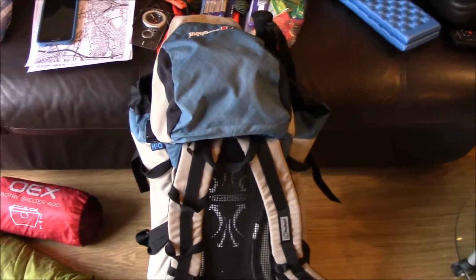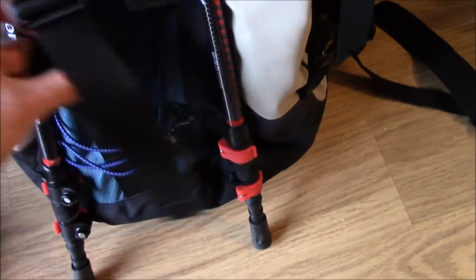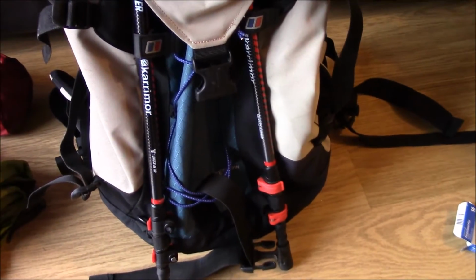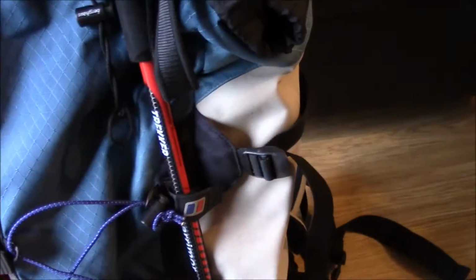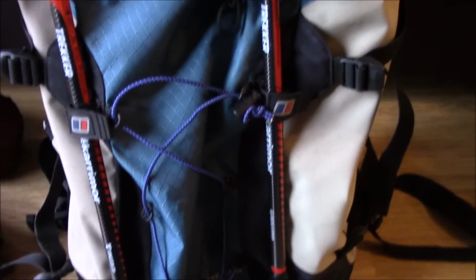So the first thing obviously is this thing I'm going to be carrying on my back. This is the Berghaus Free Flow 35. Now this is quite an old pack. I've had it for a number of years, probably over 10 years old. It's what I normally carry if I'm going on a day hike. It's 35 litres. You've got compression straps on the side, attachment points on the front for walking poles or ice axes, some bungee cord here for stuffing stuff like waterproofs if they need to come off.